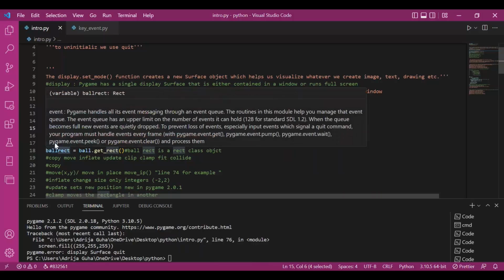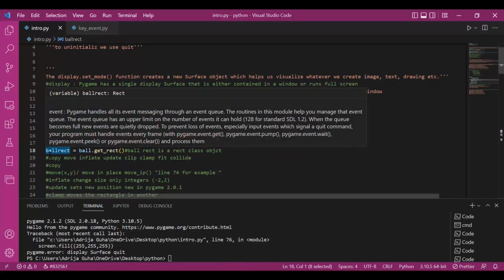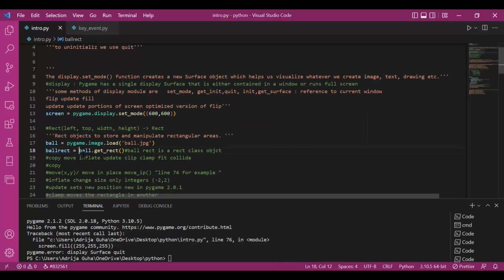For example, here we are working with an image. Okay, I have loaded the image. Okay, don't worry, this is another subclass. Image is another subclass in Pygame, and I have loaded it. Okay, simple. And then what I have done is I have made another variable which has been declared a rect class object.